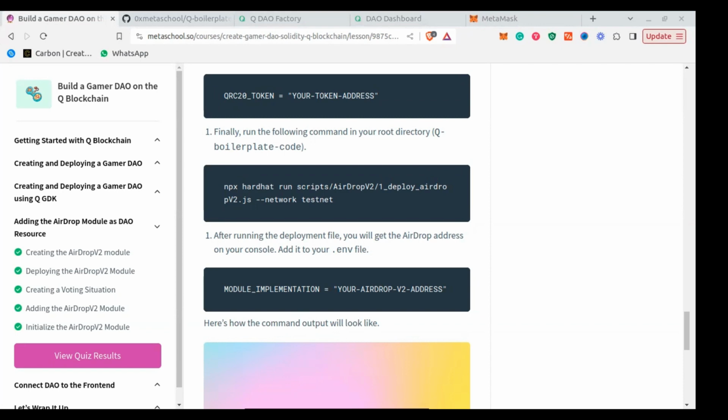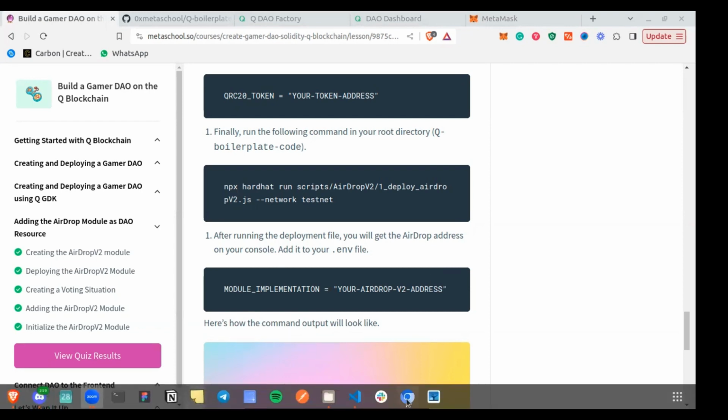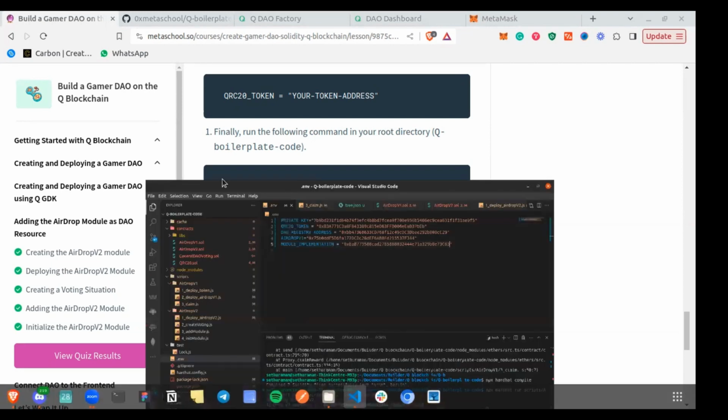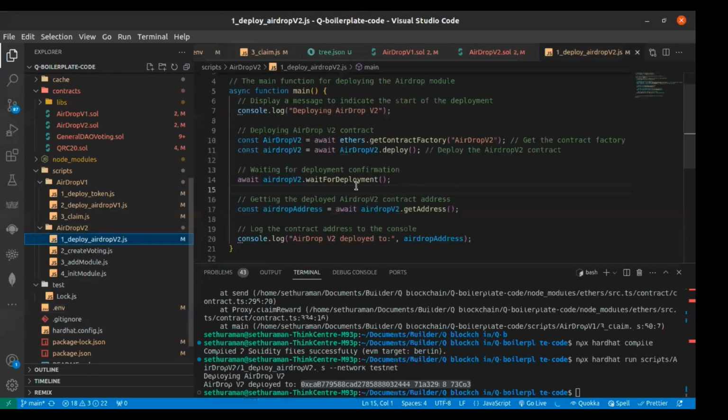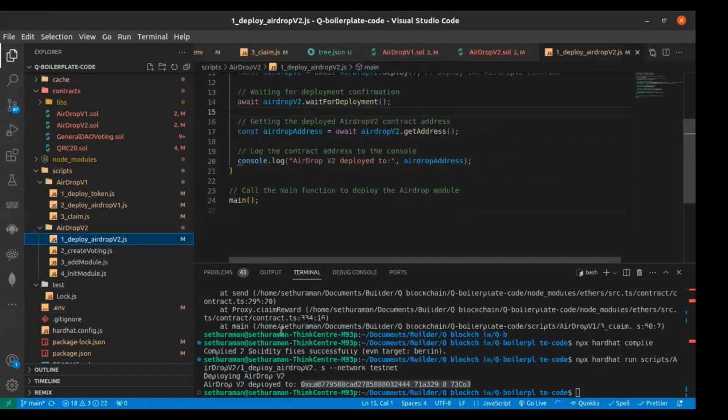Just submit that error in Discord, okay? If you are following through, I guess there won't be many errors because it's a simple script and pretty straightforward. But if you have any errors, just put it in the Discord, and the team is there.